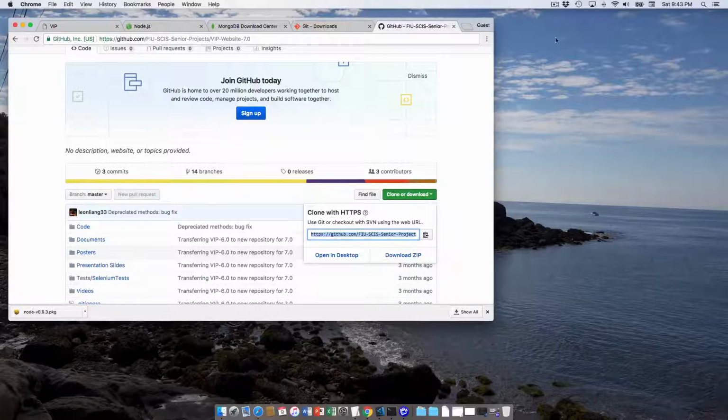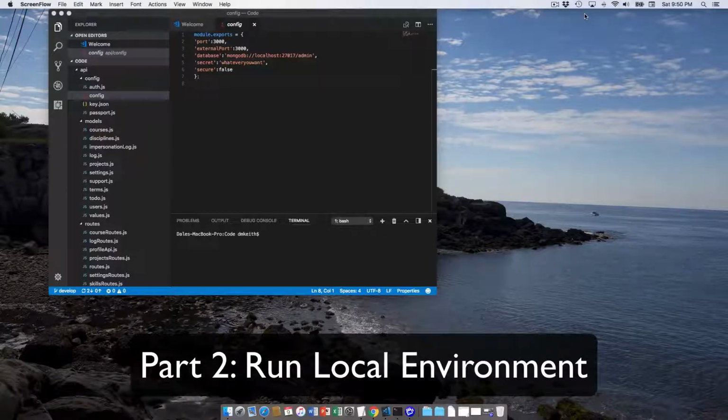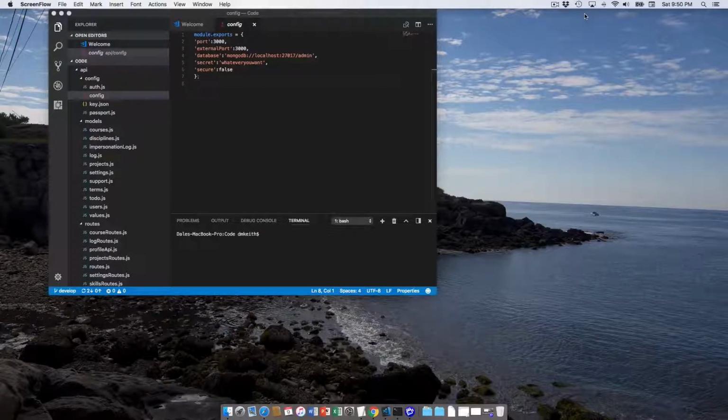Either way will do to get a copy of the most recent code onto your local machine to use as a starting point. Once you have those tools up and running, you're going to want to install the application using the install script. There's an install script for Linux and Mac and a separate one for Windows. Use whichever one your local operating system supports.